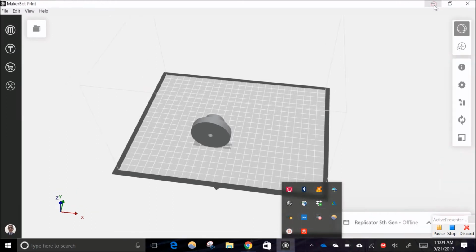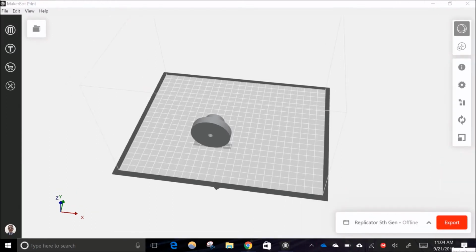Let's see here. See if I can get rid of this thing. Okay, so the main controls are over here. The tabs over here: Explore MakerBot.com, Explore Thingiverse, Explore MakerBot Store, Learning and Support. You don't really have to use these. This is kind of cool though. You can press on Explore Thingiverse and it will pop up the website Thingiverse, which has a bunch of STLs on it, and you can find STLs on there to then put in the software.